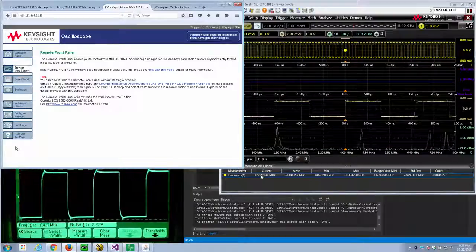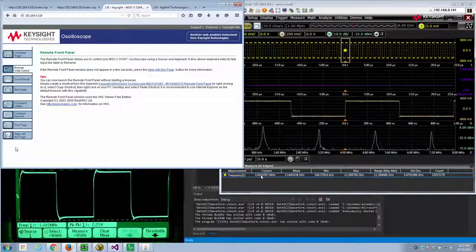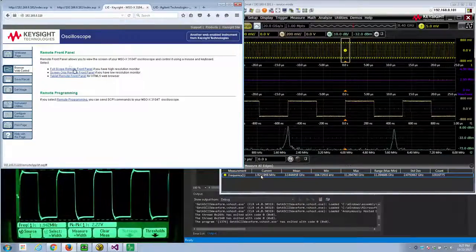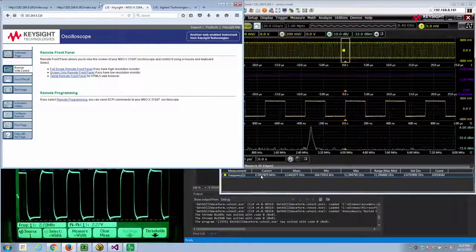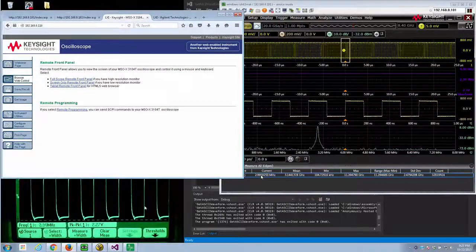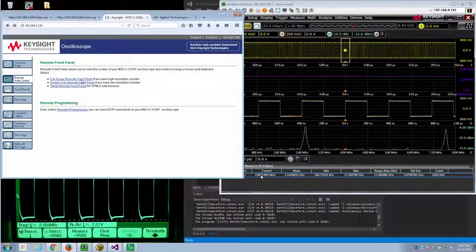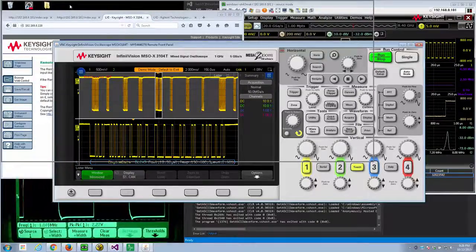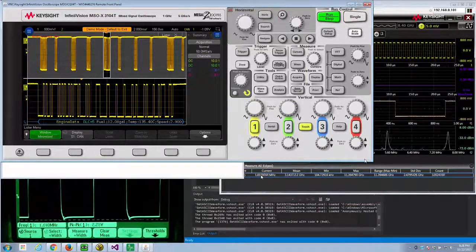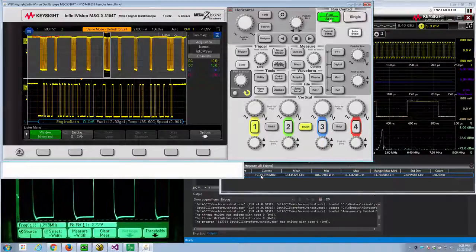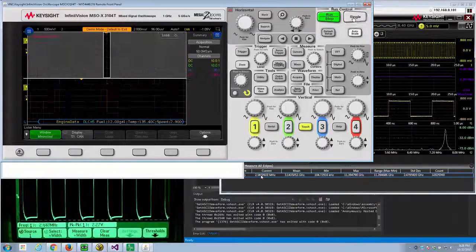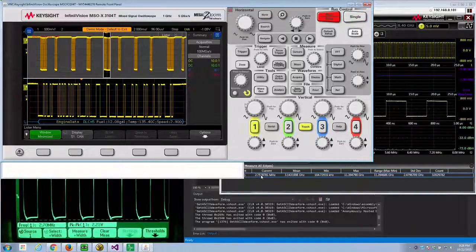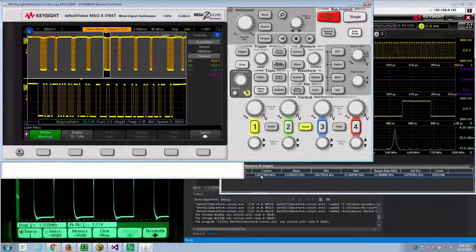This is more of a full-featured web interface for the Infiniivision-X series. You'll notice I have a browser web control option here, and that gives me access to 3 different styles of remote front panel. And I'll show you the full remote front panel, which I have somewhere here. I thought I did. Let me bring it up again. So I'll click that. It'll bring up my virtual front panel. And as you can see, this is pretty much a replica of the actual front panel. And I can do all sorts of things here. I can take full control of the instrument. Once again, click on all the knobs and buttons. And that's that. It's a very nice interface.